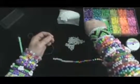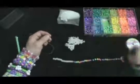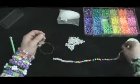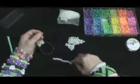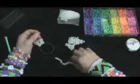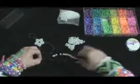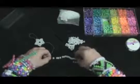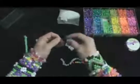All right. The next part we're going to do is the loop. I'm going to go ahead and put this up. If I'm going to link it like this for this pattern, and my star is coming from this side, just in case you guys at home are doing a rainbow pattern, you'll know that I'm coming like this. Okay, well, it's going to go down. It's purple. We'll start back at purple.